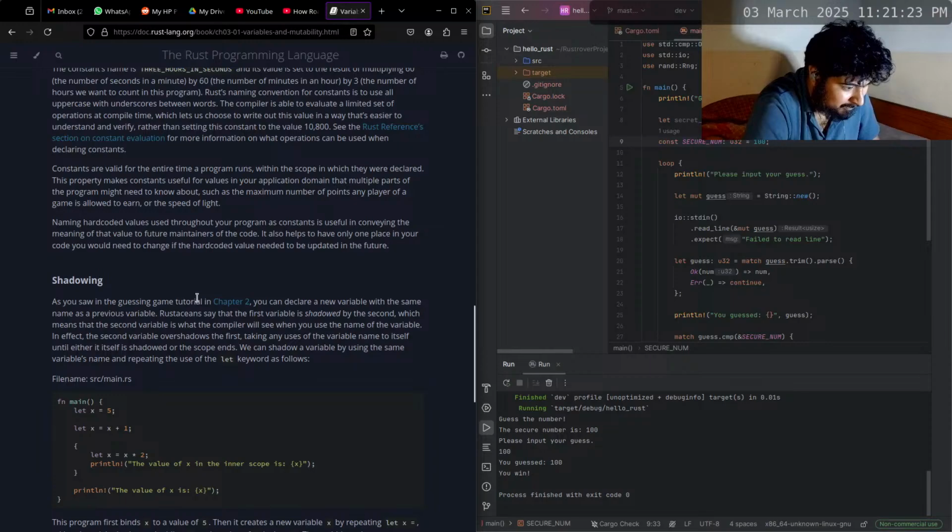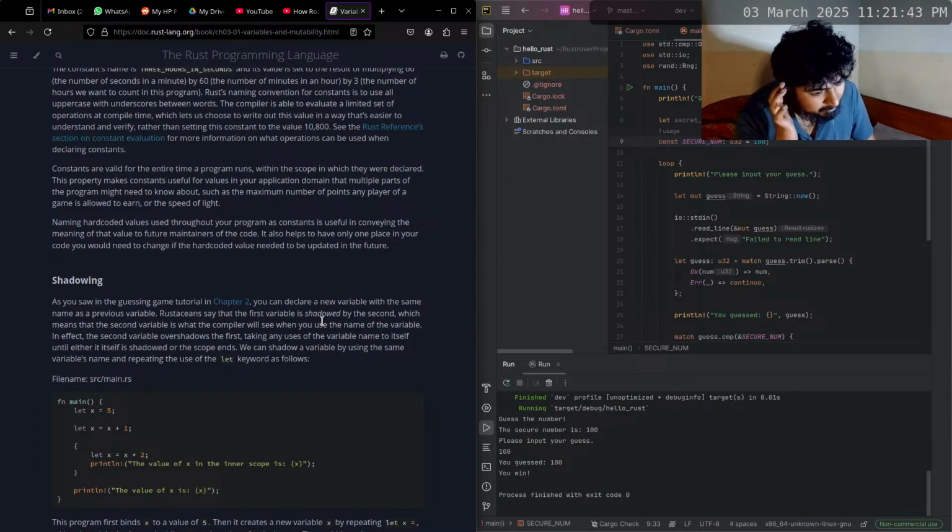As you saw in the guessing game tutorial in chapter 2, you can declare a new variable with the same name as a previous variable. Rustaceans say that the first variable is shadowed by the second, which means that the second variable is what the compiler will see when you use the name of the variable. We actually just saw it over here.